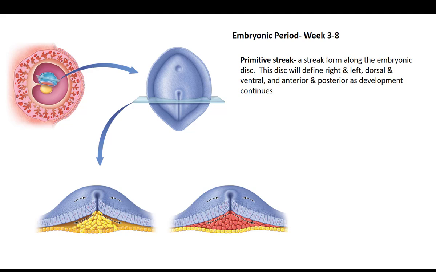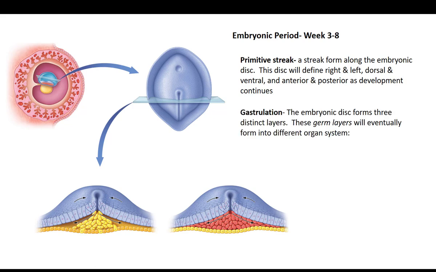And that primitive streak is actually going to become what will eventually be the dorsal body cavity. So recall, the dorsal body cavity is what encloses the brain as well as the spinal cord. We also get gastrulation. So there are 3 distinct layers to this embryonic disc. So this process of gastrulation is where we get the formation of these 3 layers. So layer 1, 2, 3. These layers are named the ectoderm, the mesoderm, and the endoderm. And these 3 layers are going to give rise to very specific tissues that you have already learned about all through the course of A&P1 and A&P2.